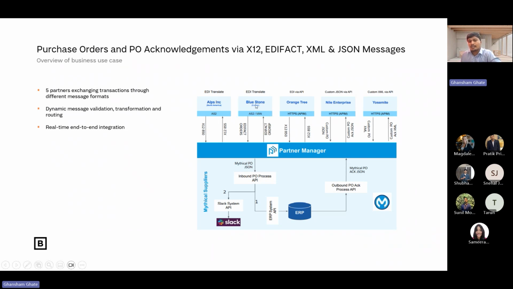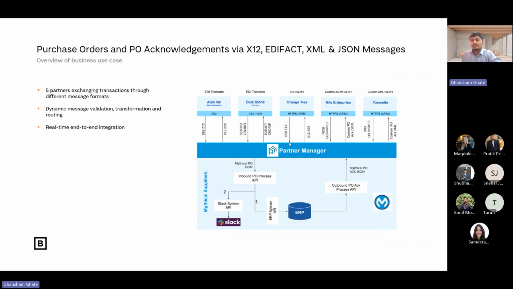Bluestone will again communicate on AS2 protocol, but this time it uses the EDIFACT standard. Okay, EDIFACT is again a standard for EDI documents. It's an international standard. Then Orange Tree will send the same X12 document, but over HTTP protocol. Nile Enterprise will send its purchase order in JSON format over HTTPS, and Yosemite will send it in XML format. So you see different partners are communicating to partner manager over different protocols and different message types.